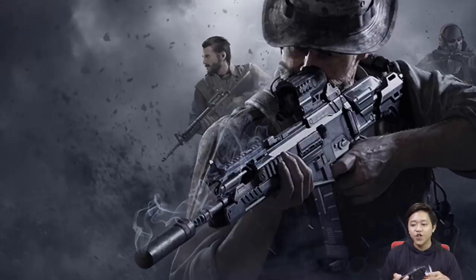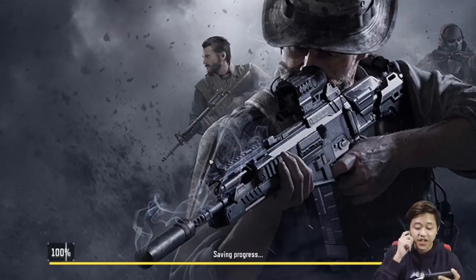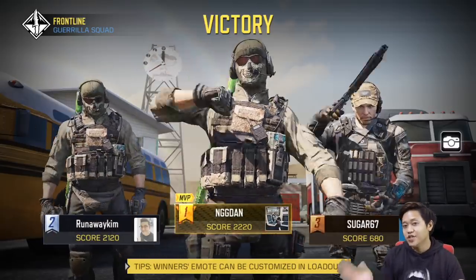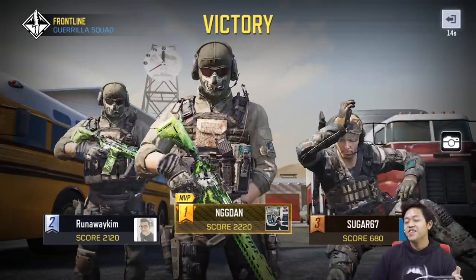Alright guys, so that's Call of Duty for you. In my opinion, it's actually a very good game to invest in. The aim assist actually really helped me a lot because, you know, I'm a very bad player. So the only way to counter auto-aim is to move left and right. And guess who's the MVP, yo? That's right. Me.